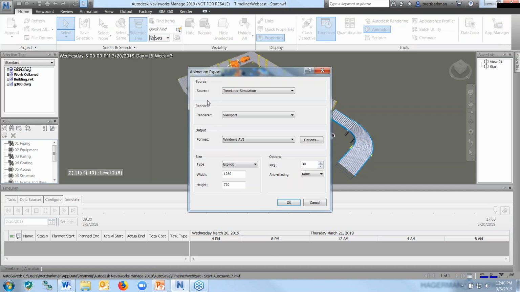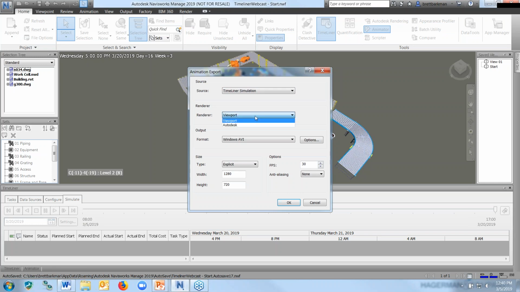Now what you're looking at here are my default settings. I hardly ever change these, but if I needed to, I could change the source, and we could export just the animator scene or the timeliner simulation, either one. But since we linked the two together, we can go with the default. You have two renderers at your disposal.